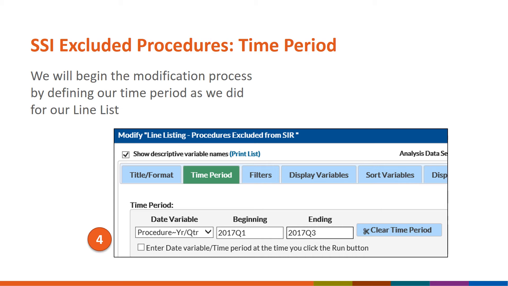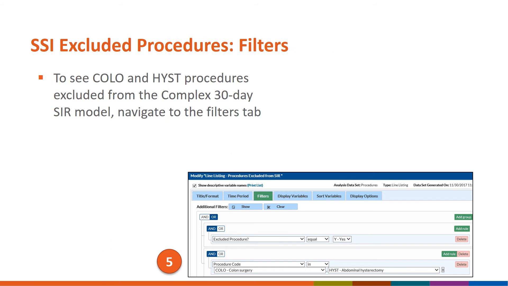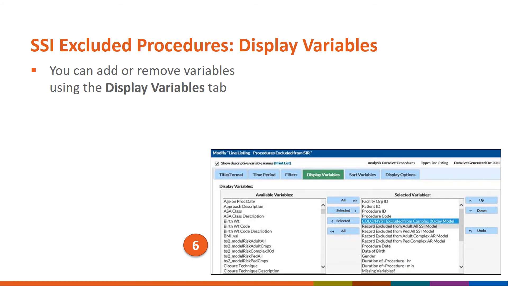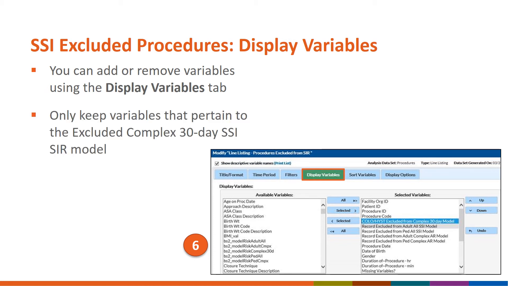Begin the modification process by filtering your report by time period. Restrict your report by procedures excluded in 2017. To see the colo and hist procedures excluded from the complex 30-day SIR model, go to the Filters tab. Add a group to filter by procedure codes colo and hist. Remember to select OR to be able to view both colo and hist procedures. You can further edit your report using the Display Variables tab, where you might want to add or remove variables. Since you only want to see procedures excluded from the complex 30-day SSI-SIR model, you can remove variables that indicate exclusion from other SSI-SIR models. Select variables from the Selected Variables box and use the Selected button to move them to the Available Variables box. You are now ready to run your report.